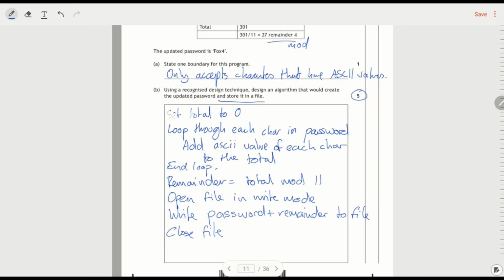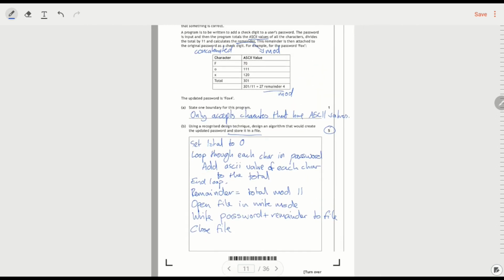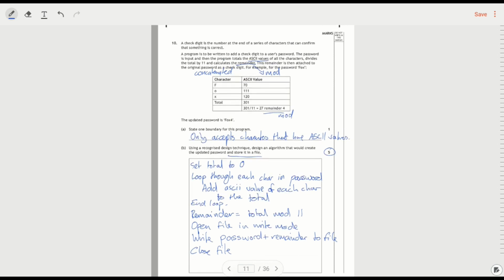So it's actually not that difficult, although it looks like there's quite a few lines of code for something that's 5 marks. Again, when it says design technique, I've done it in pseudocode. I would strongly suggest that you try to do these things in pseudocode. Don't try to do them in a structure diagram because there's much more chance you mess something up, and it's an awful lot harder to change it once you've already started. You should be used to thinking through this sort of thing in code, because you might have had a question where you have to write it as code.